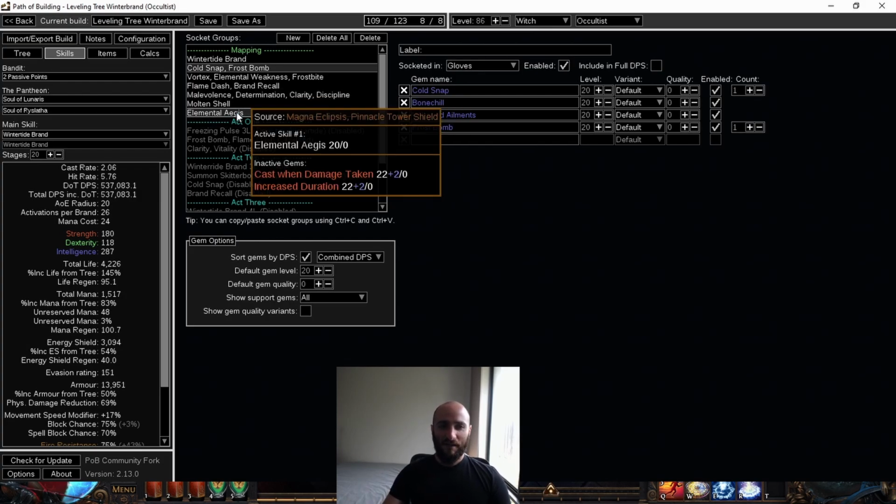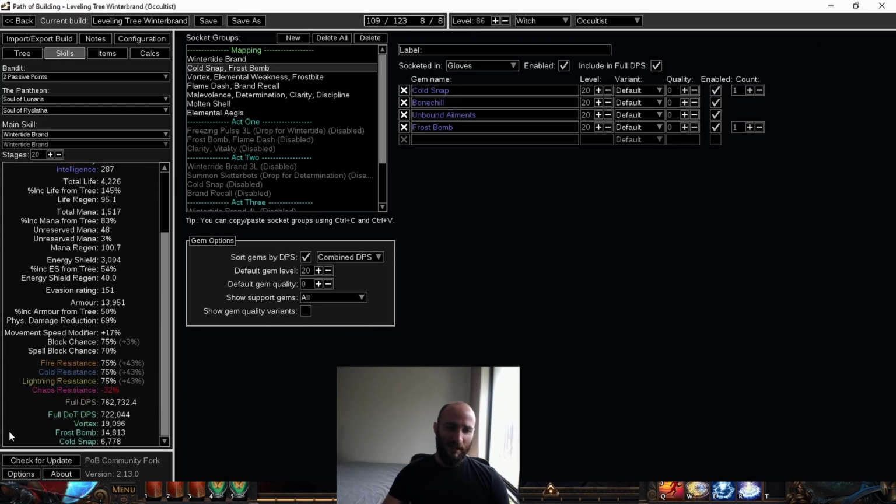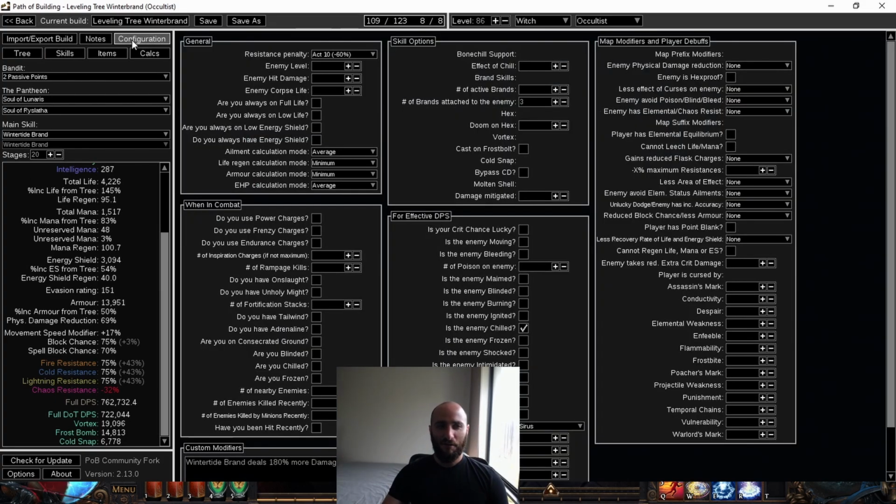I use way less setup damage, and if you wanted to compare the POBs here, he's saying 1.8 mil, which you can very quickly debunk. I would say 760 or whatever. Even if you want to, you can take stuff from his POB. I don't even include frenzy charges. I don't include anything.